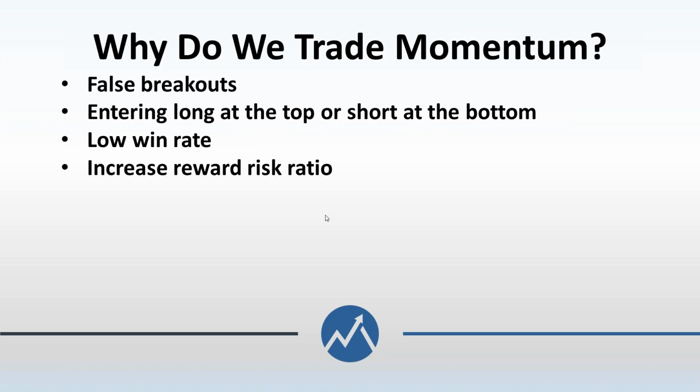All right. So why do we trade momentum? Why do we look at momentum? Well, it helps solve a few different problems. Number one, it's going to help with keeping us out of false breakouts. So it's going to help improve our probabilities, when we're taking a breakout trade, that the market's actually going to run.